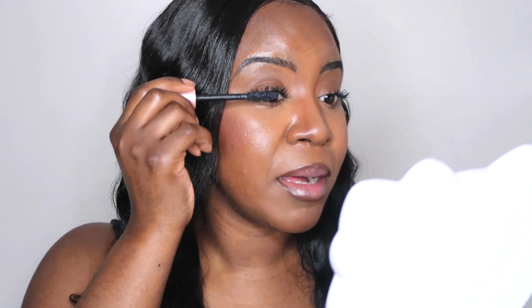So I'm just going to go ahead and look a little bit here to make sure everything is copacetic. We have a teeny bit of clumping, so that lets me know, okay, it is time to stop. And I think that's because we went in with like 5 coats of the first one. But now look at these lashes.